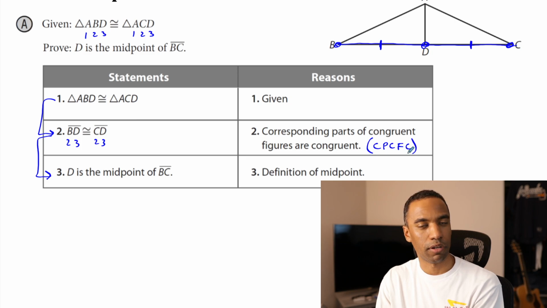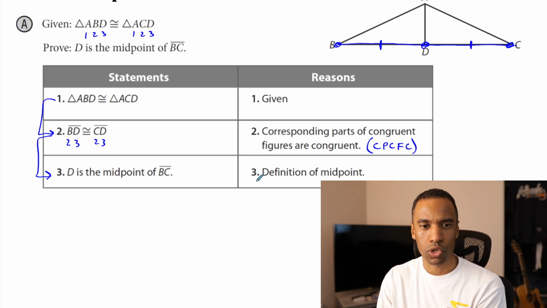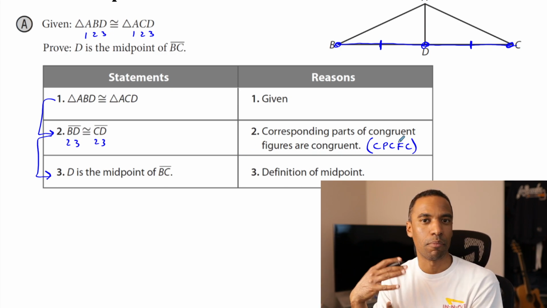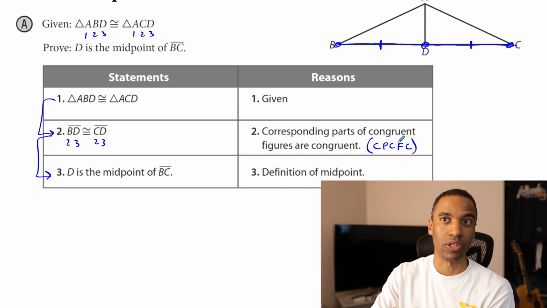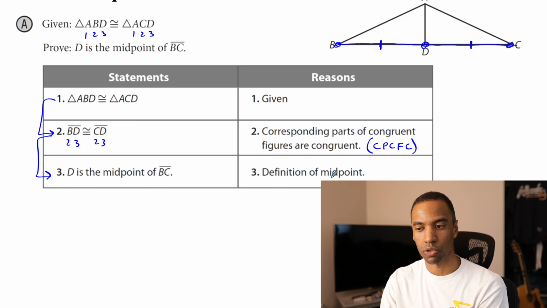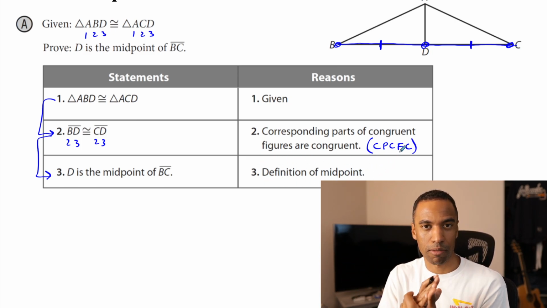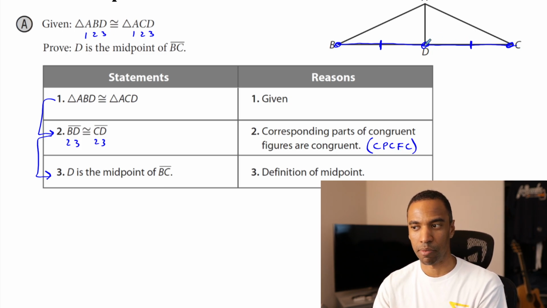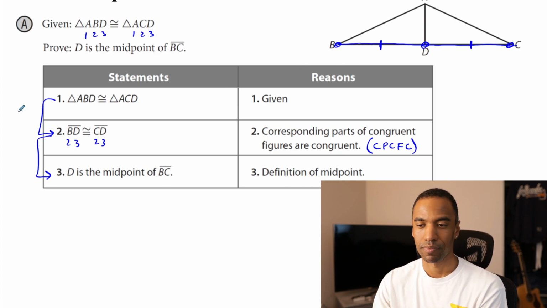CPCFC hopefully will come into form, and you'll understand and learn when it is that you put this. I'm sure this last one you wouldn't have known what to put, but if I gave you a multiple choice option, a list, a pool of different reasons to provide, definition of midpoint really seems to hold true. By the midpoint's definition, this has to be the midpoint. This couldn't not be the midpoint and have these parts congruent. That kind of makes sense.